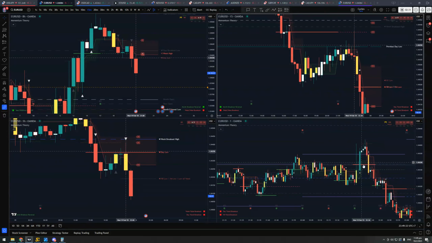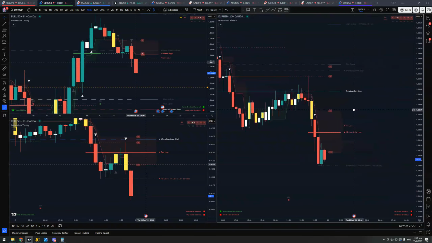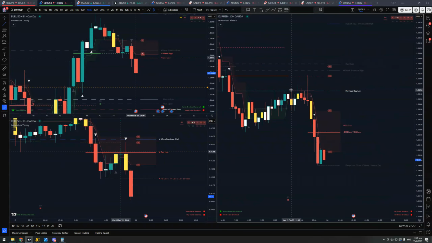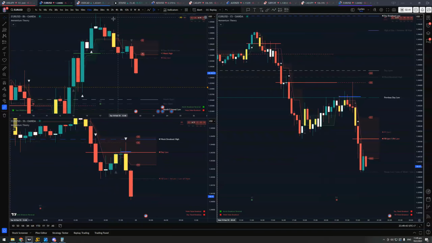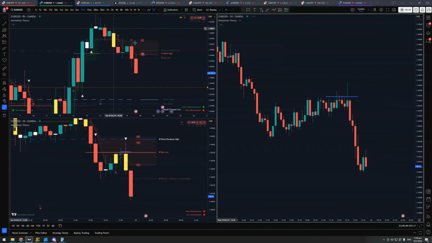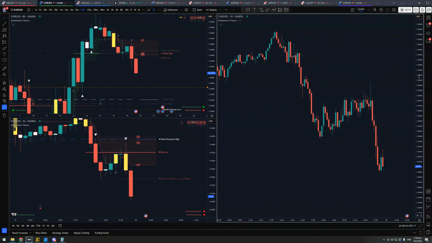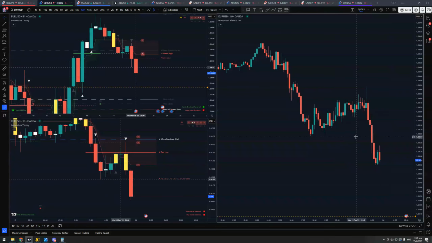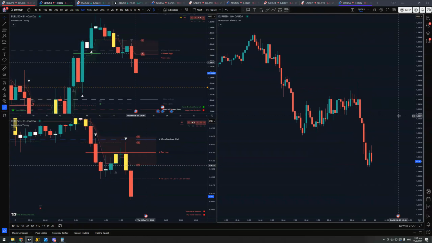So I couldn't find another entry at the lower time frame, so I actually went back up to the higher time frames, and I saw that we faked out the H4 high right over here. So once I saw that, I dropped down to the 10 minutes. So on the 15 minutes, I trade the H8 for momentum. On the 10 minutes, I trade the H4. So I dropped down to the H4, let this load, and was looking to time the entry.